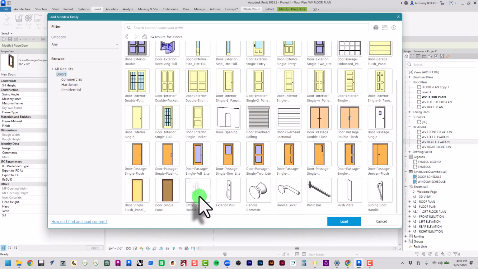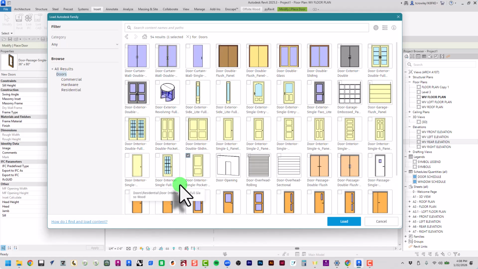I already have a single full light door. We're going to need probably some sort of pocket door, sure. Okay, yeah. So you're not going to find every door type here in Autodesk's library.